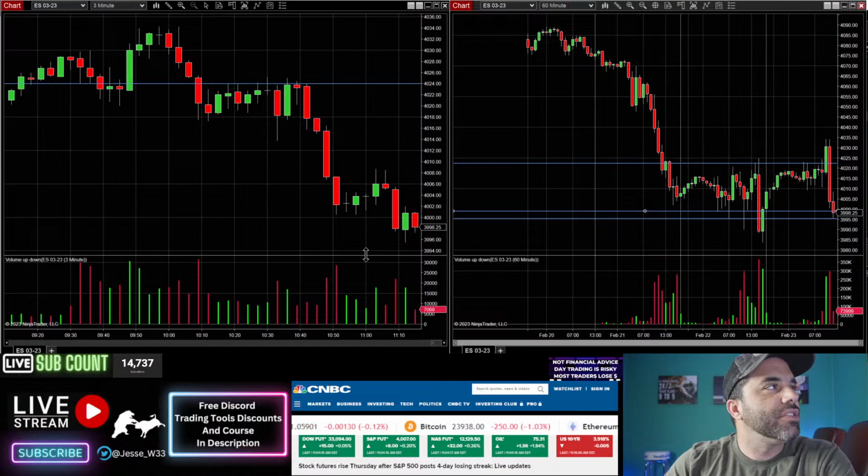You see here how we finally started to push. You see the volume increase? That's what you wanted to have seen. Had we gotten this type of volume increase and a bounce within this candle right here, or maybe this one, you would have probably gone up here and gone over 40.10 before you reversed again. That's what I'm thinking. So I went ahead and got long, smaller size in here, and took profits into this push and then got stopped out on the remainder right here.